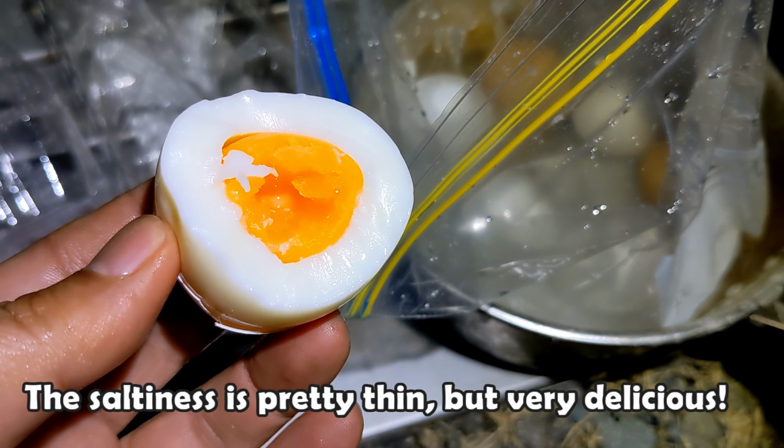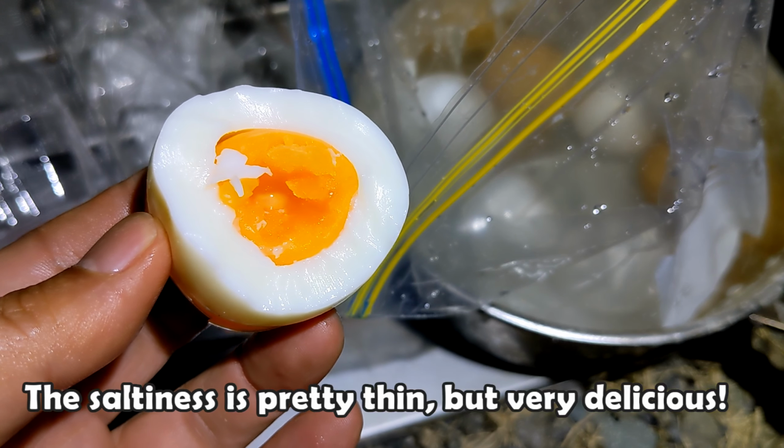The saltiness is pretty thin, but very delicious.